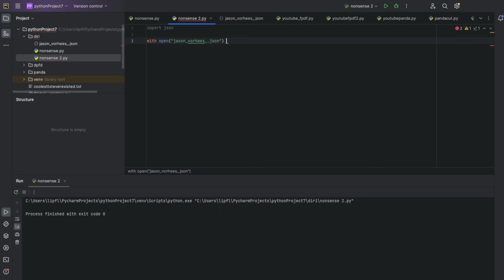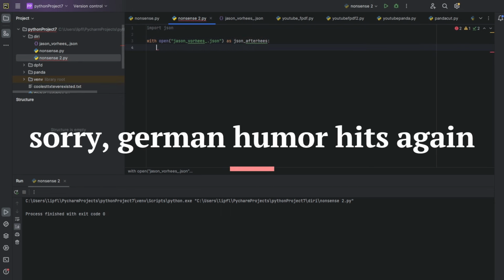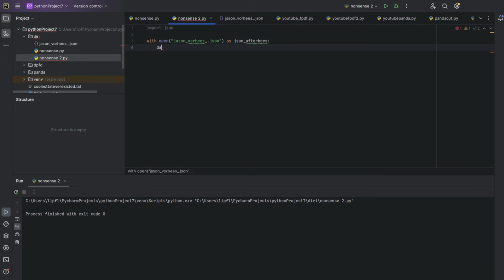We are just opening it as, for example, let's call it JSON file. And now we finally use our JSON library, because we are now using data equals json.load.